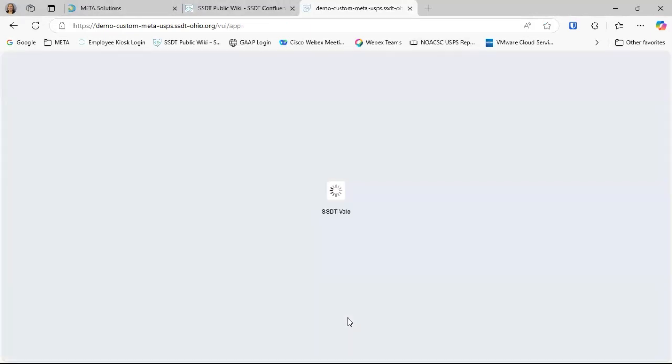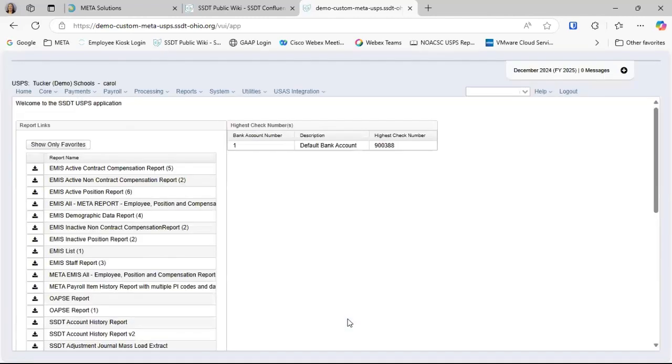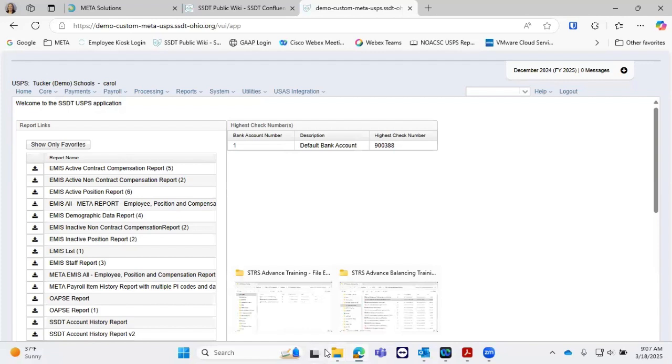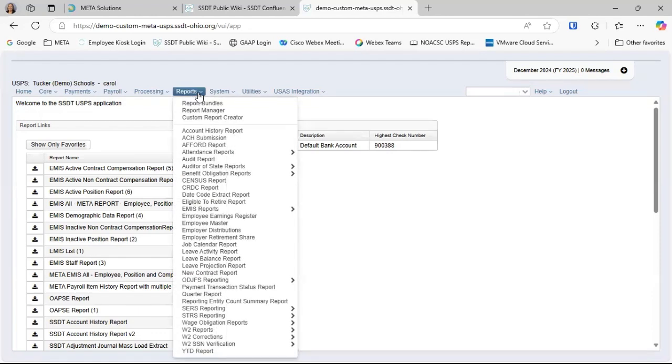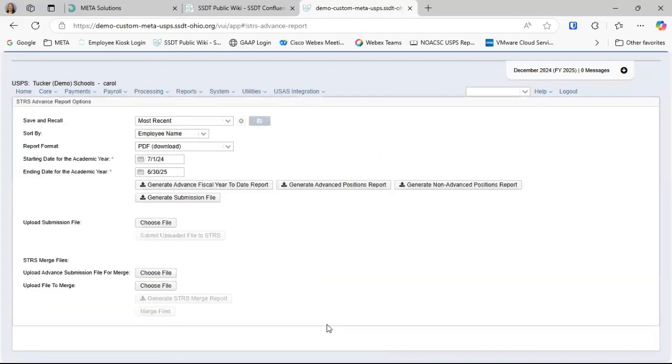I'm sure most of you are familiar with this, having to do this every fiscal year, but if there's anybody that's newer to USPS, I want to make sure you know where this is located. So when you run the STRS Advanced reports, and you can run them now, we highly recommend it actually. The earlier you can start on these, the better, to get them cleaned up and ready. And then we recommend you occasionally run them again just to make sure everything still looks okay. And I'll talk about the running of the reports a little more later as well. So under the reports dropdown, you're going to follow that down to your STRS reporting section, and then just follow that over to STRS Advance.